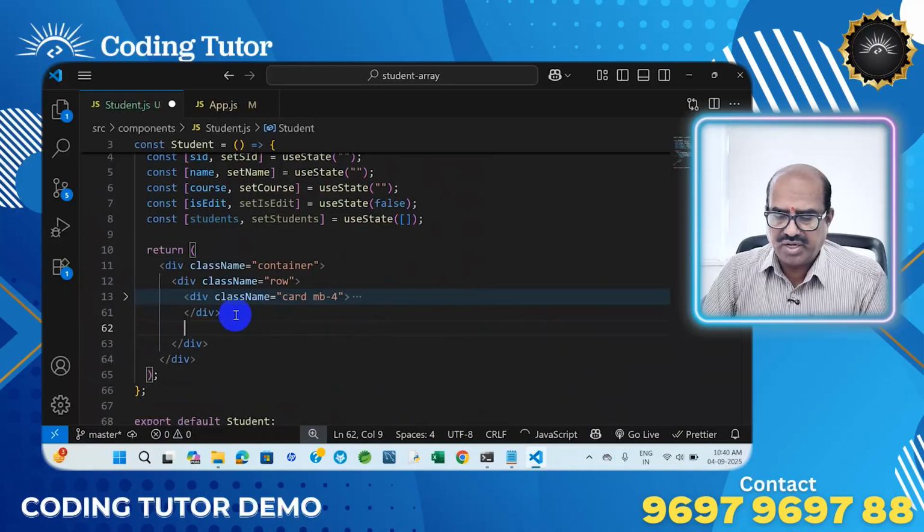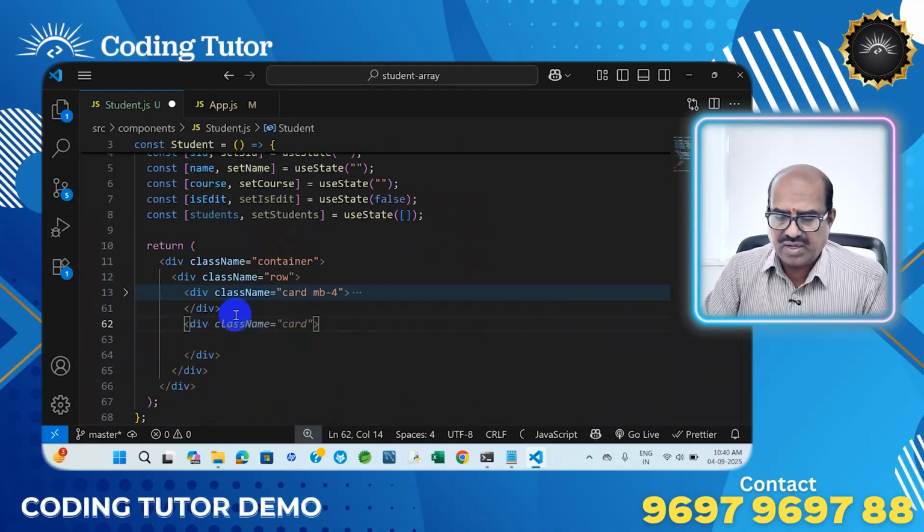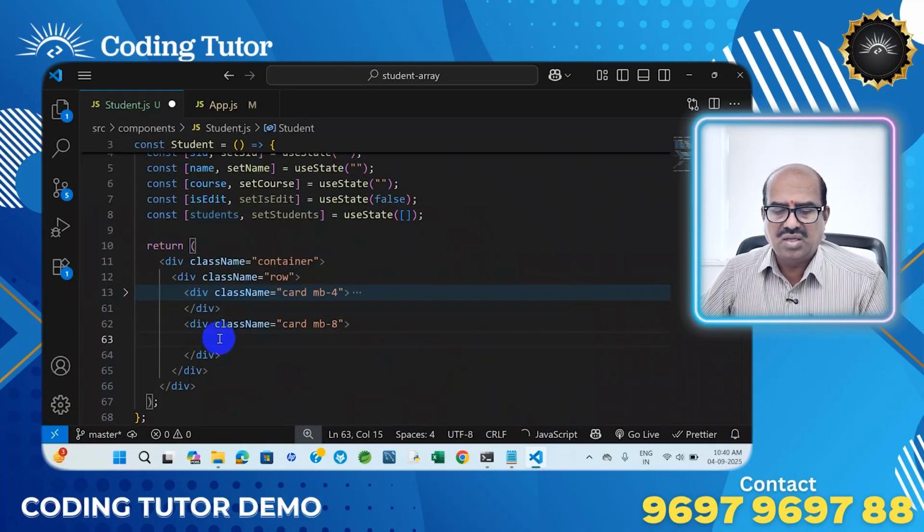So this card is closed. After this, I need to define one more div. This is another kind of card, so className I need to define as card, and within that mb-8. This is the way we are going to use it.